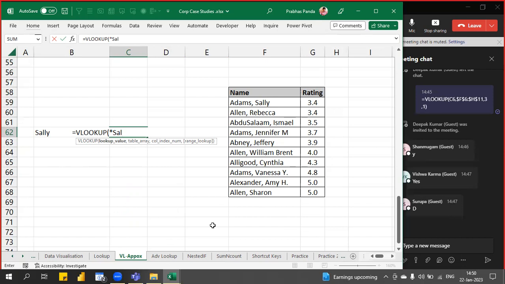So I'm taking this cell characters as it is over here, SALLY. Now when I take this over here, again, I'll take one more asterisk. So I am giving a wildcard character command to Excel that the lookup value is not exactly Sally over here. Anything before Sally should be included, anything after Sally also should be included. Now, comma, table array. If I take this over here, comma, 2, comma, 0.